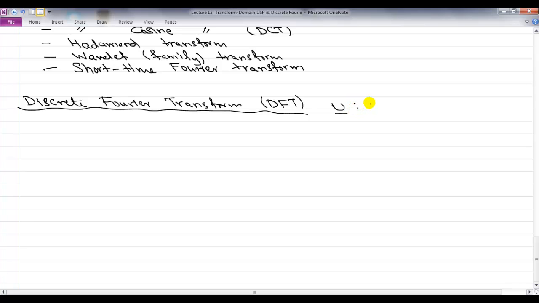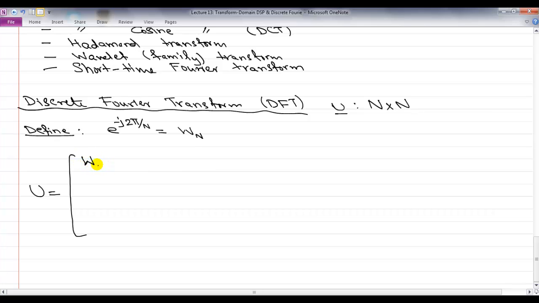Now DFT is an orthogonal transform, and so this U will be an n by n matrix. To avoid writing this exponential again and again, I'm sure you have seen this, e to the minus j 2 pi over n, that in shorthand is represented as capital W sub capital N. Okay. So how is the DFT matrix defined? The DFT matrix is defined as, let's go column by column. We need to define n columns.